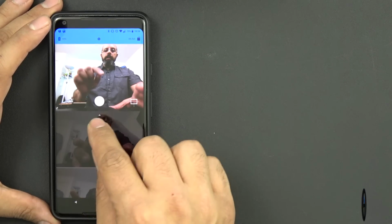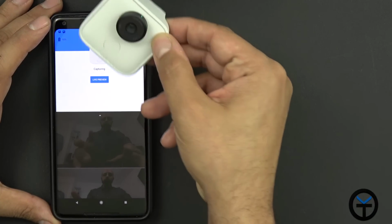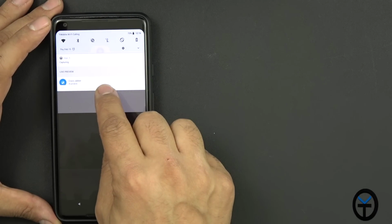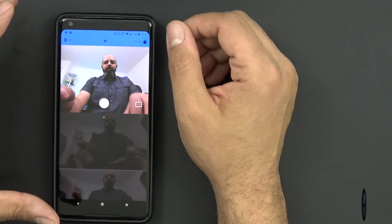But you're always going to know when the camera is recording. If it's recording on the camera, you're going to see this little light turn on. If it's recording directly on your device, you're going to see it in the notification shade, as well as the fact that you can go into live view and you can see yourself. So far, it looks pretty good.